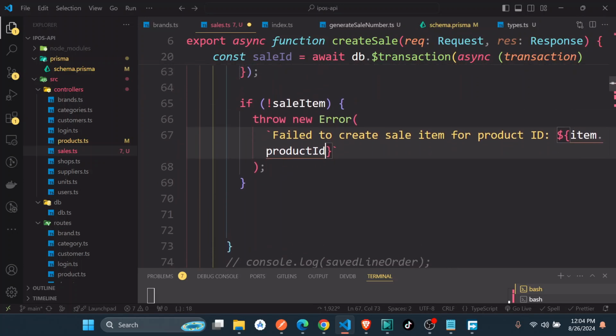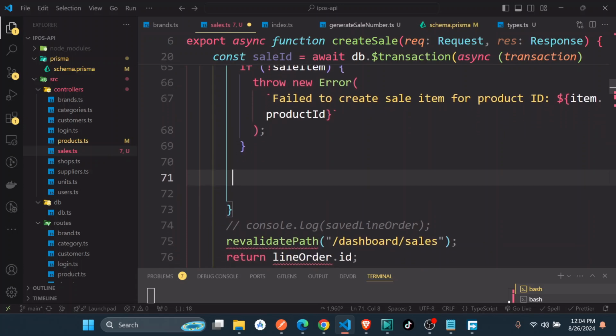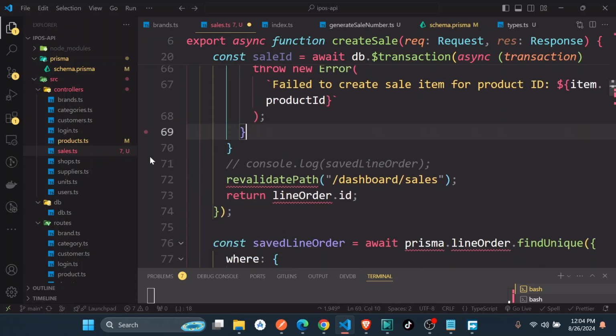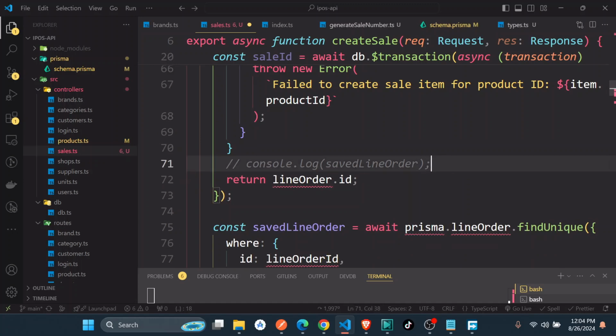Okay, so these are going to be different responses, but for now let's leave it like this. So at this point we would have created this and then return. You can see in this case we are returning the sale.id.